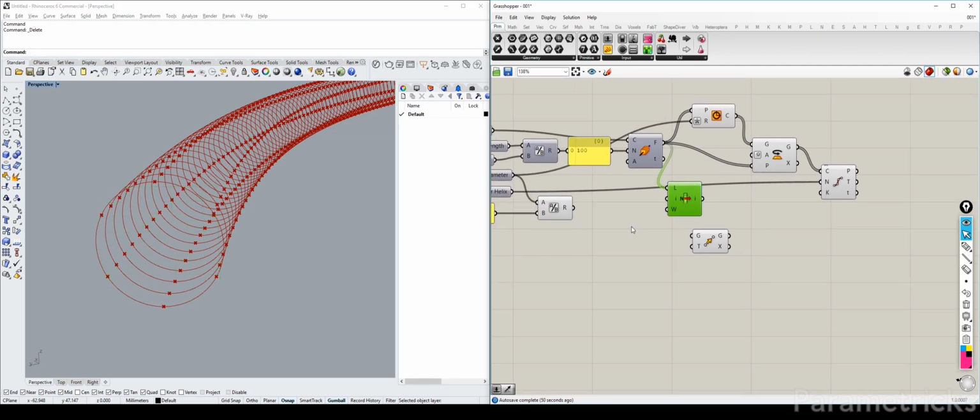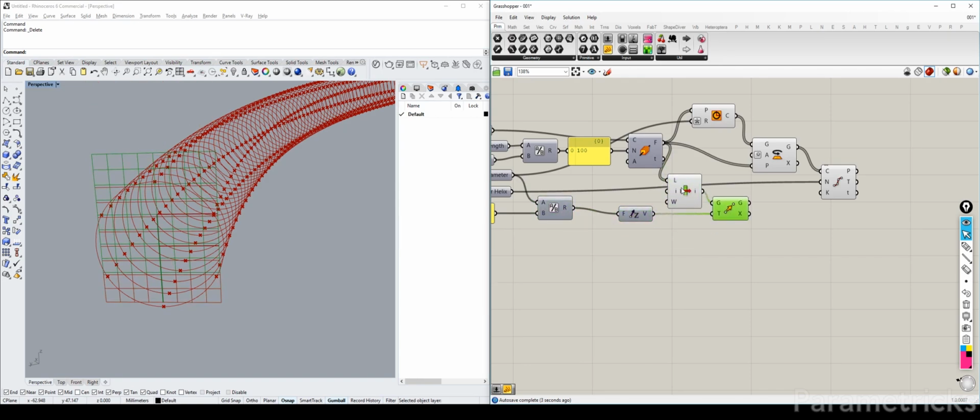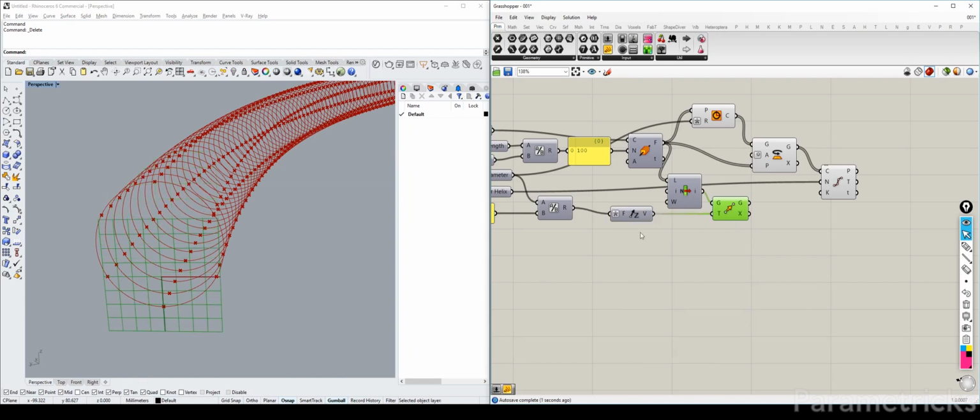Okay. Let's see. What we can do is we have that. We can move it down already using the z-axis. This one goes here, and what that will give us, oh, we need to move it down, so let's apply a negative number anywhere there, doesn't matter where.